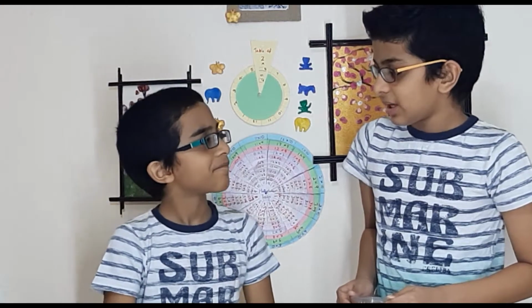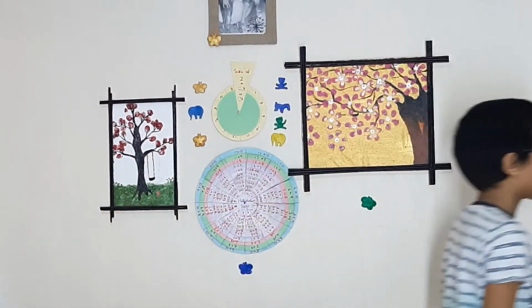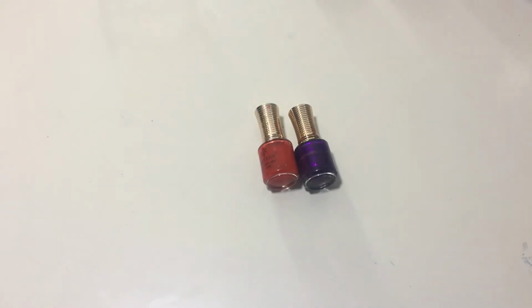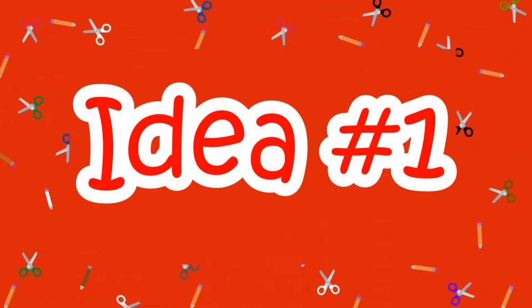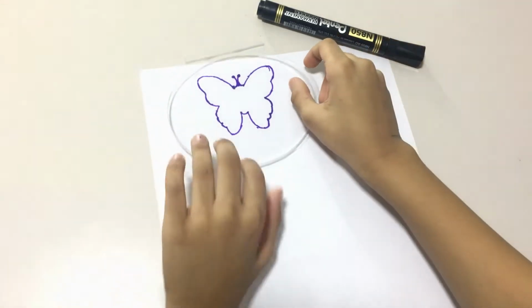Have any idea? Let me think. Butterfly! So let's go to the materials. The materials are disposable plastic box, glitter, nail polish, picture of butterfly, brush, marker, glue, and double-sided tape. Take the butterfly picture and mark it on the plastic box with permanent marker.